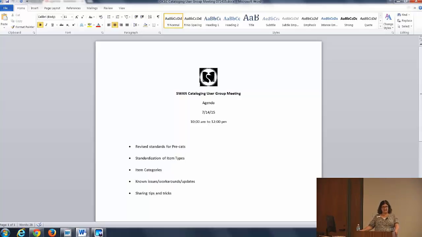Yes, Joy? With the award books, I see the point, but we have it as a subject, so then we can duplicate it in the item, unless you need it for statistical purposes. And if you don't need to break that out by statistical purposes, then I don't quite see the point of putting it in an item category. Whereas I do think we need the fiction versus nonfiction, because we need that for our statistics. We need to break out fiction and nonfiction. And even if, for us, some of our chapter books are nonfiction but we treat them as fiction, that's our choice. But at least then we're going to be able to get the statistics broken out the way that the state has required us to do so.